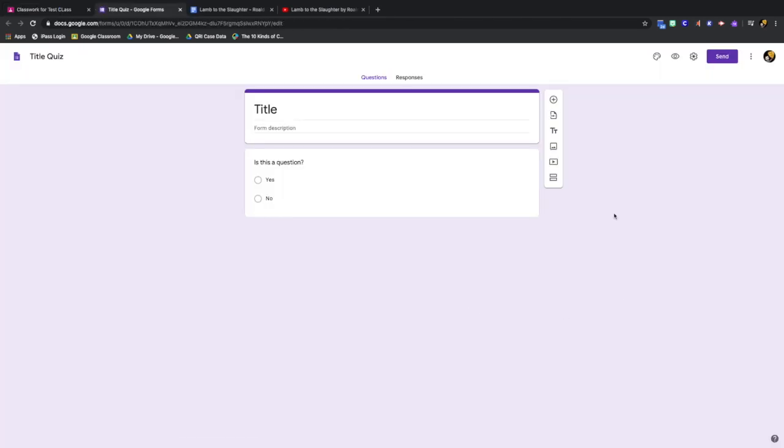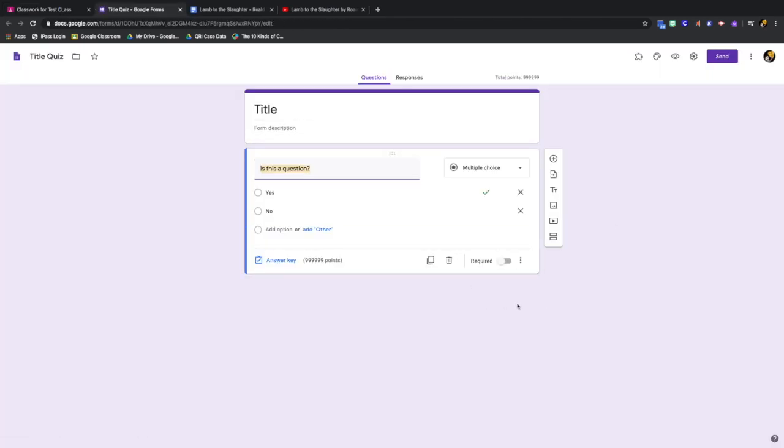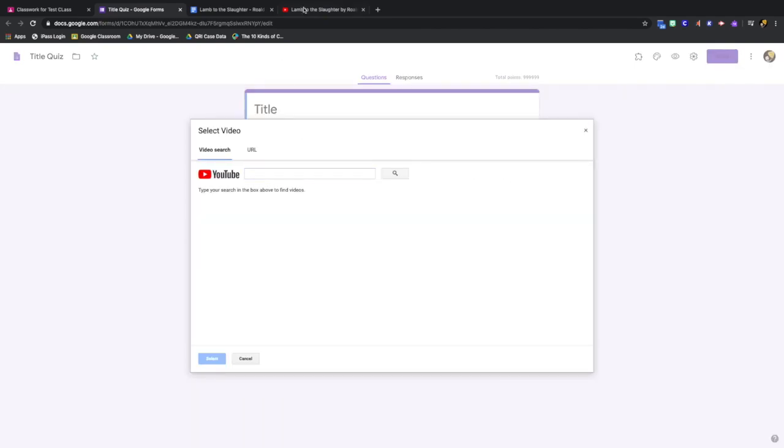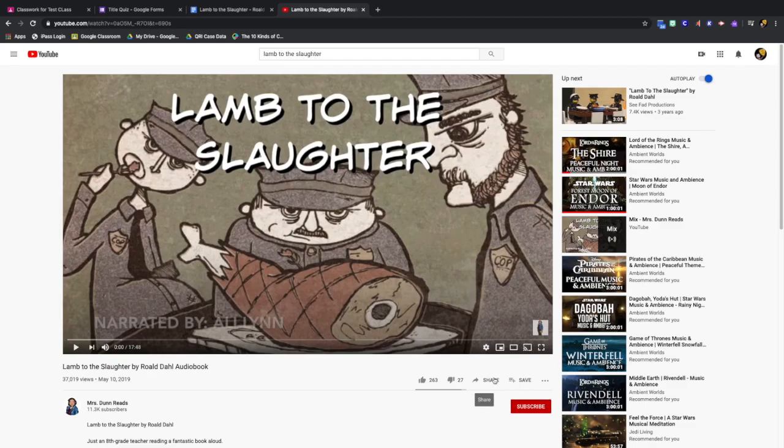If you go back into your quiz, into the editing mode, and if it doesn't take you directly in, there will be a little pencil button down here in the bottom right hand corner that you can click. So in here, if we want to use a video, for example, you can click right here on this little sidebar, add video. And then let's say I want to do this lamb to the slaughter video.